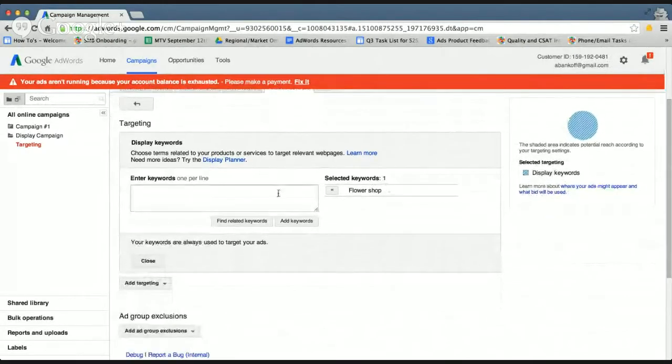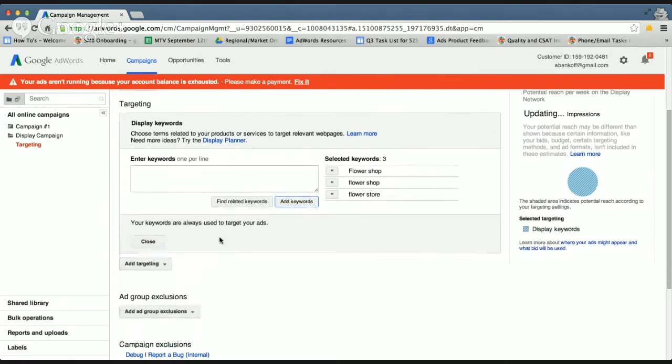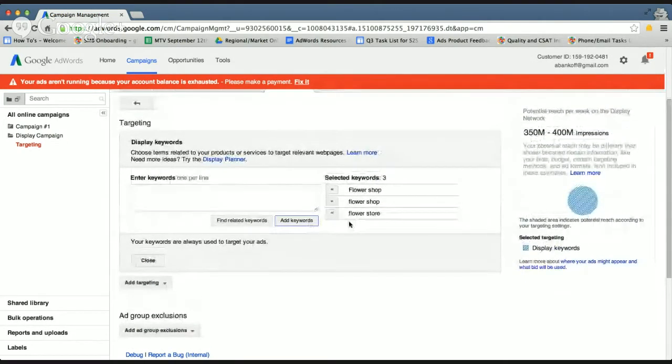Then you can type in the keywords that you want to target on the display network, for instance flower bouquets, for our example, or flower shop. We'll use these keywords to match your ads to sites that match the context of flower shops and flower bouquets. Once you're done with that, you go ahead and add them so that they show up on the right-hand side.